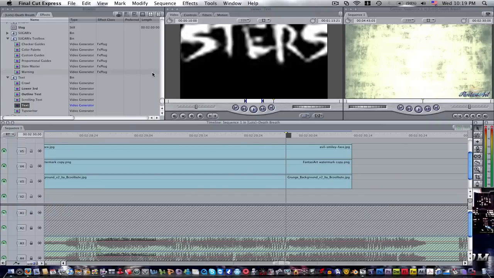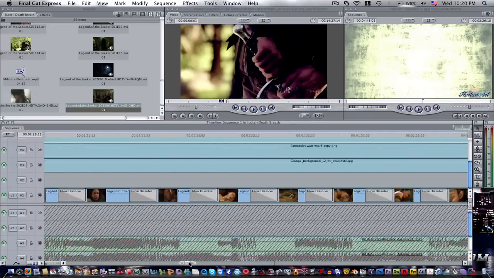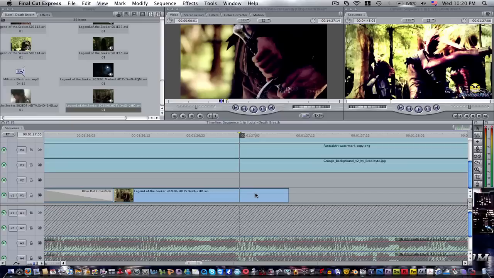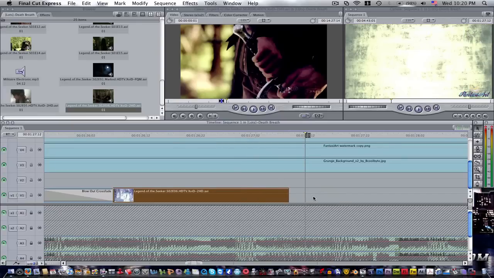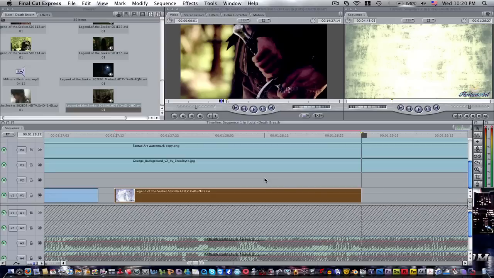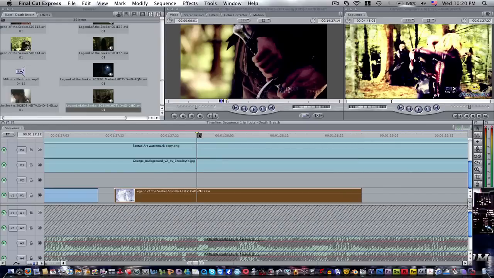It doesn't happen at the end of the video when you're finished and you want to process it and put it on sites like YouTube, watch it on your computer or whatever. That's not how rendering works. Rendering only happens when you're editing, and this is how rendering happens. I'm going to get a clip right here. Alright, and then I'm going to copy this, and I'm going to paste it. And there's shortcuts in here. To copy, you go to Command C, and to paste it it's Command V, or you just right click it and paste it. That's what I usually do, is just right click it and paste it.